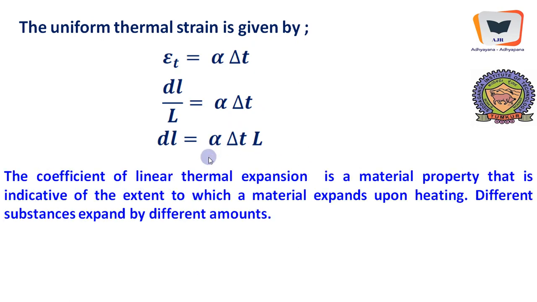The coefficient of linear thermal expansion is a material property that is indicative of the extent to which a material expands upon heating. Different substances expand by different amounts. So this is a pointer for us to understand. The higher the coefficient of thermal expansion, the higher is the magnitude of expansion or contraction observed over the material, and the lower the value, the lower will be the expansion and contraction.